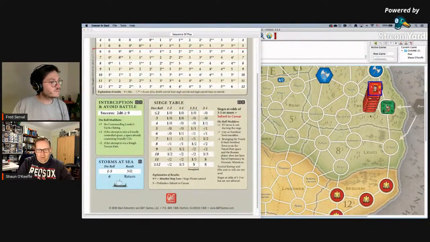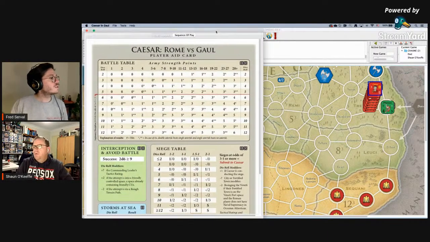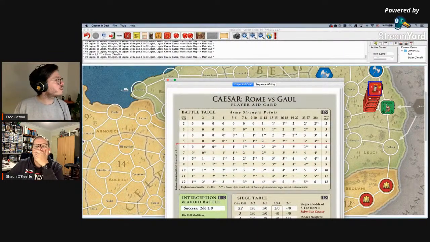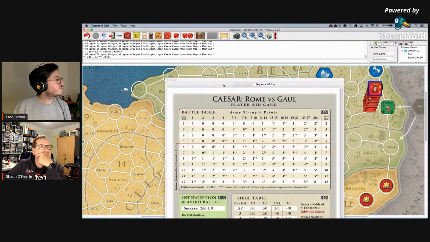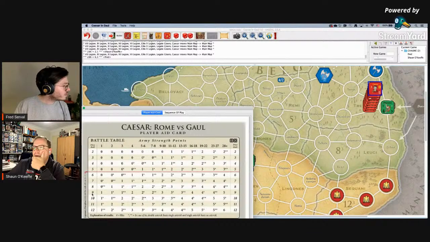Here we are. So I'm on the 12 column. So the 12th column is going to be this one, and you are going to the 4th column. And we're going to both roll 2d6, and I'm going to roll mine. So I do a 6 and a 3, so that's going to be 9. And 9 is going to inflict on you 3 casualties, or 3 step loss.